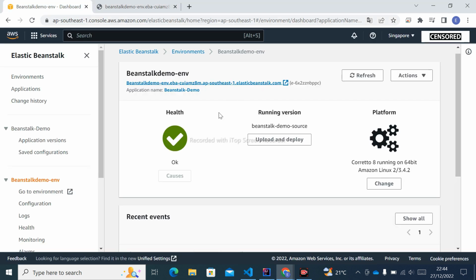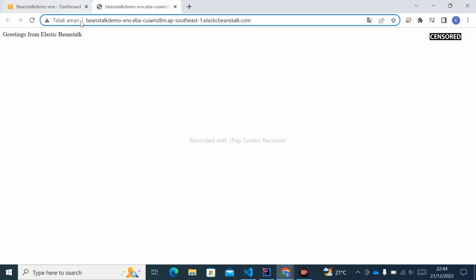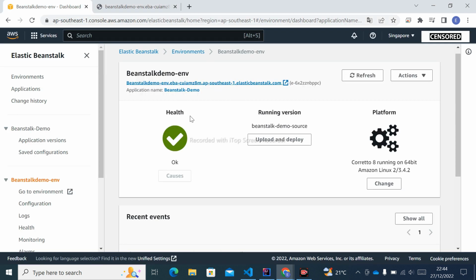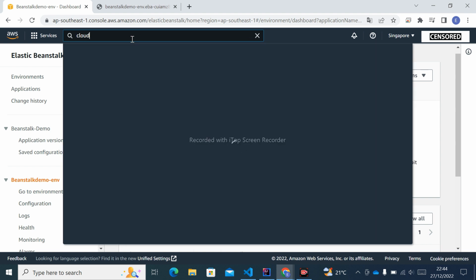As you can see, in this link we use HTTP, so it's not secure. And if you deploy your React application on S3 and CloudFront, it will use HTTPS, so it will not connect because the Beanstalk is using the HTTP protocol and the front end uses HTTPS. So we will type here to the CloudFront.